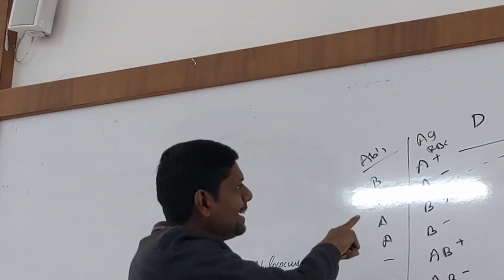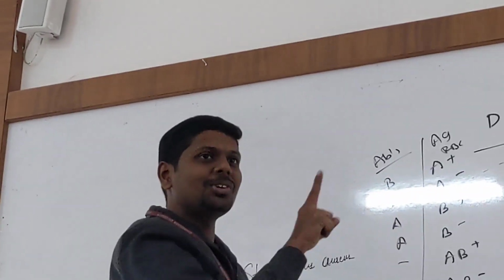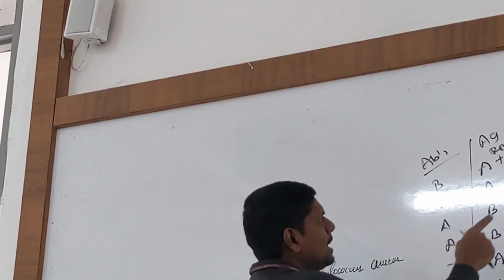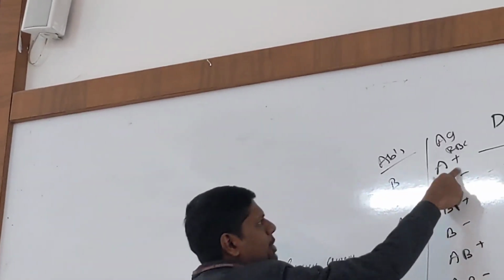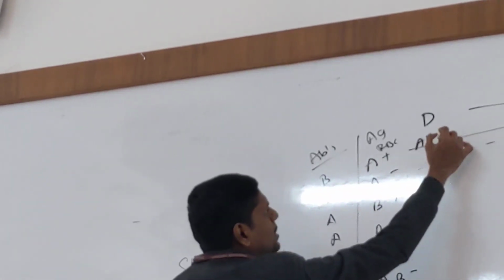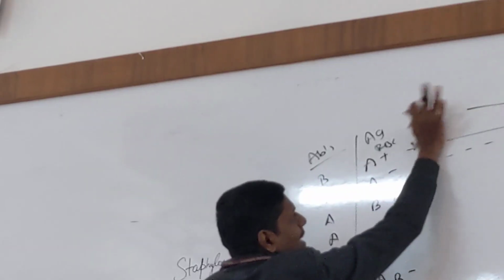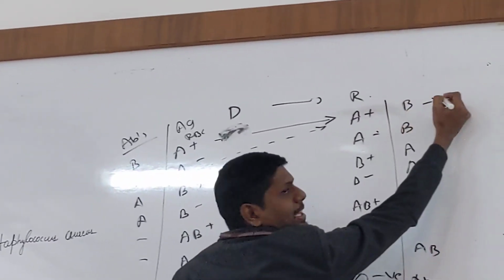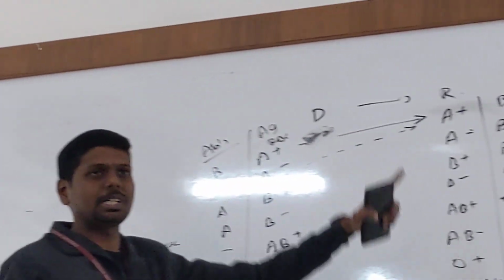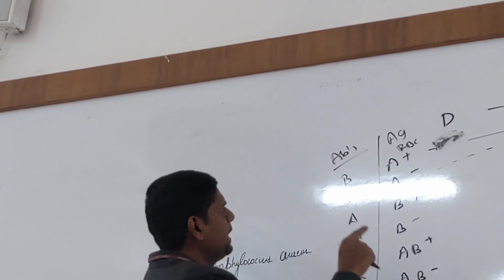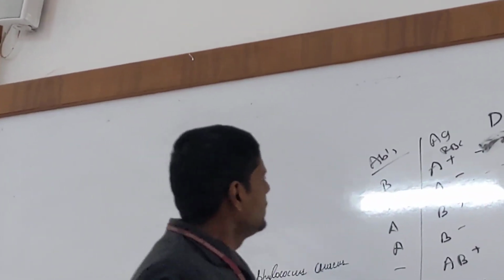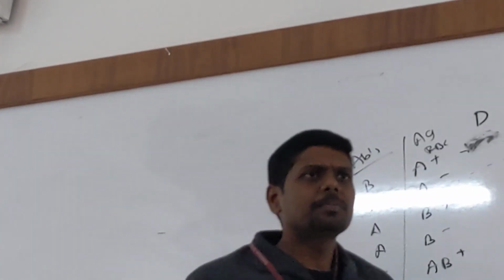The second rule: negative blood can be transferred to a positive person, but we should not transfer positive blood to a negative person. That means I am writing here that an A positive person can donate to A positive. He can receive blood from an A positive person and an A negative person. Correct, right? Then let us see, can this person receive B positive blood?